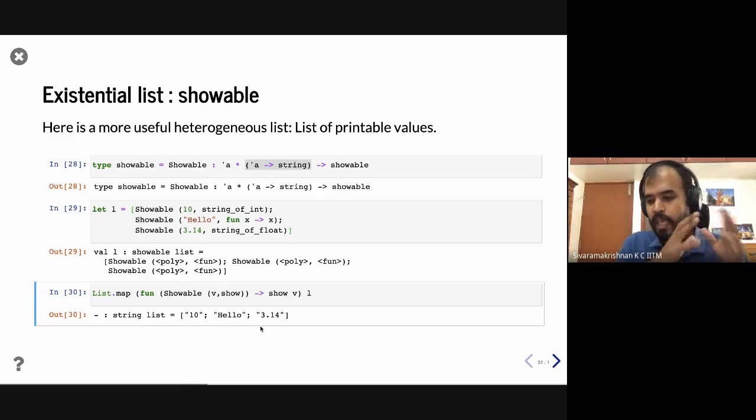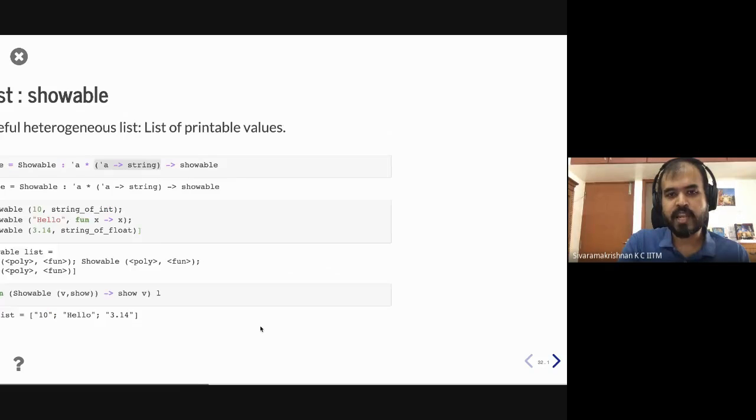So even though the value is abstract, as long as you attach some functions that operate on these values, you can do things useful with it. This should sort of remind you of an idea that you've seen previously, right? When we studied modules, the notion of abstract types.